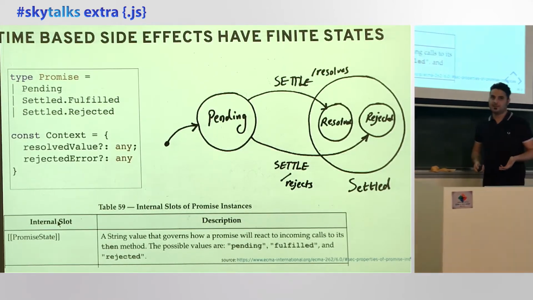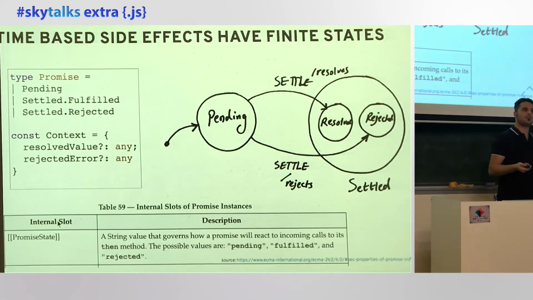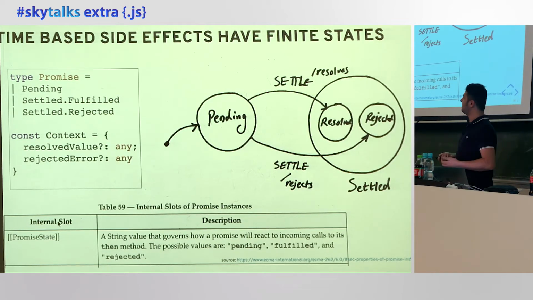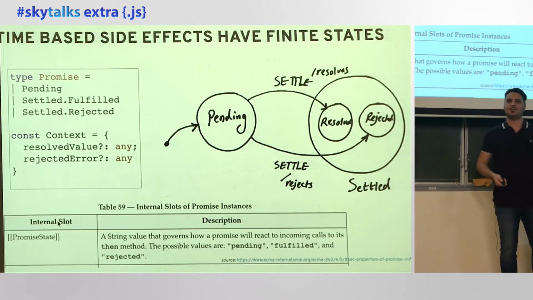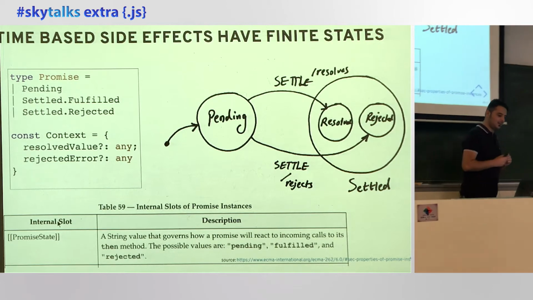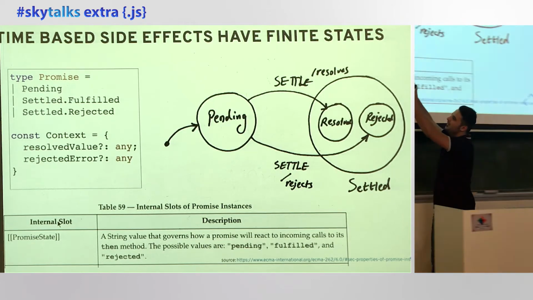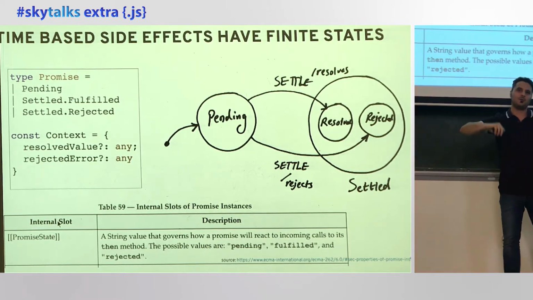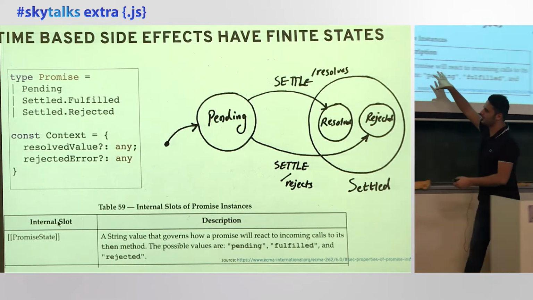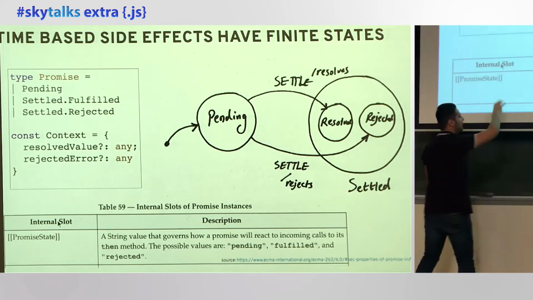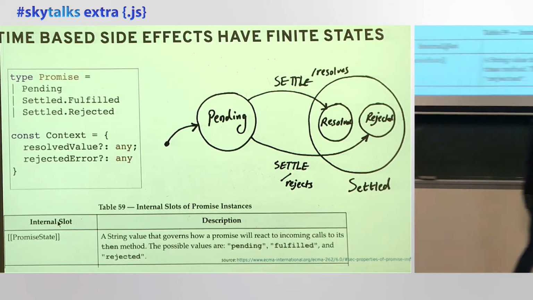But not only the interactive elements, but also the side effects in UI development also have finite states. Think about promises. How much have you used promises? Promises are basically a state machine. Promises have 3 explicit states, and the only events that they get are either resolve or reject. A promise always starts from pending and either fulfills or rejects. And to prove this, I actually embedded something from the ECMAScript spec here. That's the standard behind the JavaScript implementation that says that promises are internally state machines with 3 different states.